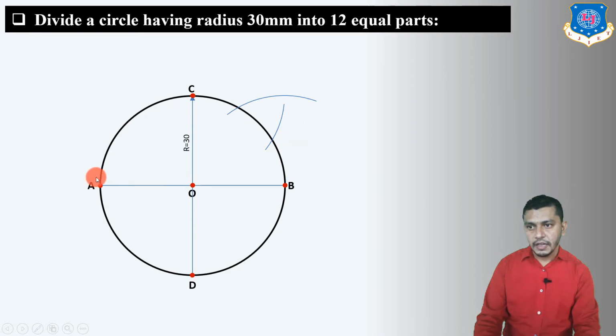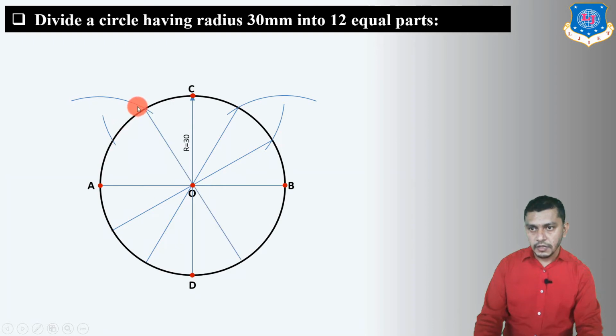Okay, now we have to apply the same method in this quarter. So now taking center at A, radius equal to 30 mm, cut the arc on the circle, and now taking center at C, radius equal to 30 mm, cut the arc on the circle. Now mark these points. Okay, clear? So join this intersection point to the center of the circle and extend this line to get the intersection at the other end of the circle. Connect this line to the center of the circle and extend it to the other end of the circle also.